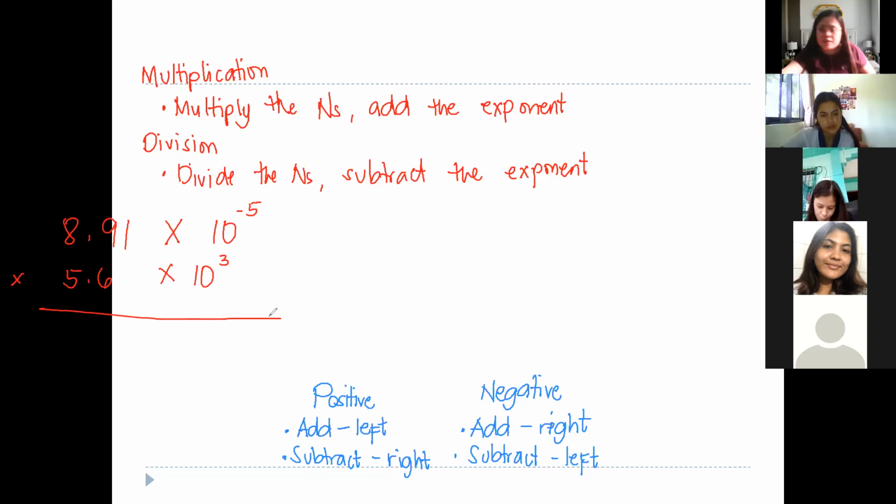Let's use our calculator class para madali atong life sa pag-multiply. 8.91 times 5.6. Actually, sa mga na-cycle, pwede ra kayo na ninyo diretsoon. Pero sa mga walay cycle, mag-mental math yun ta. Like, i-multiply din na to ang 8.91 times 5.6. Pwede naman ninyo gamiton na inyong cellphone as calculator.